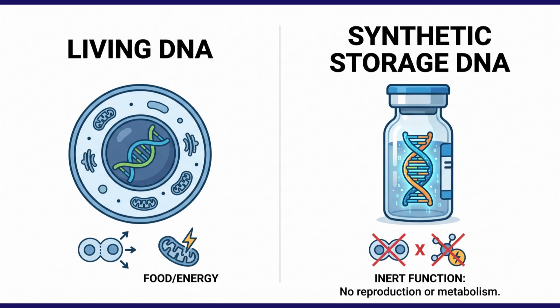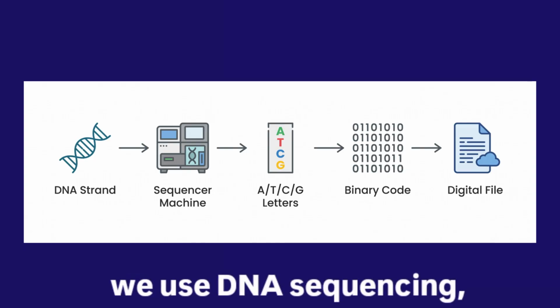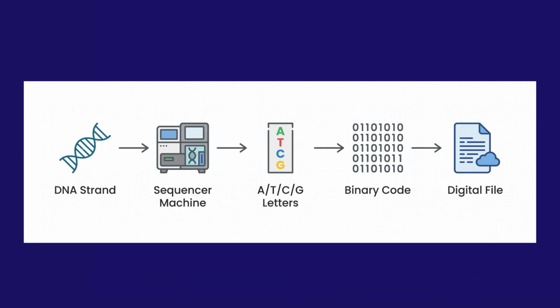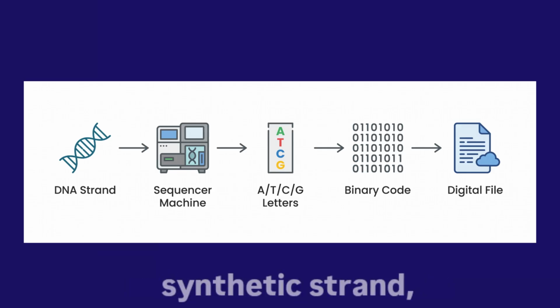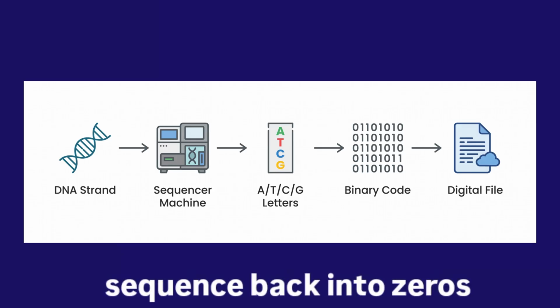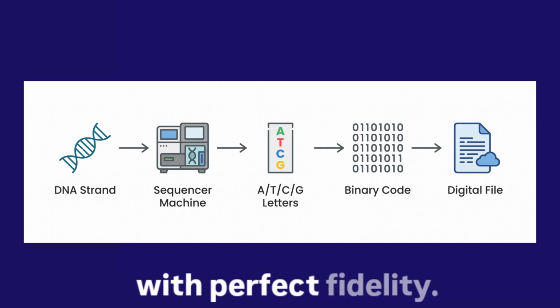An important thing to note is this isn't living biological DNA like the genes inside our body. It is completely synthetic, inert, dry DNA. It doesn't need food and it has no biological function other than to act as a physical storage medium. To read the data back, we use DNA sequencing, the exact same technology used by medical labs to sequence genomes. A sequencer reads the molecular bases of the synthetic strand, translates the A, T, C, and G sequence back into zeros and ones, and reconstructs the original digital file with perfect fidelity.